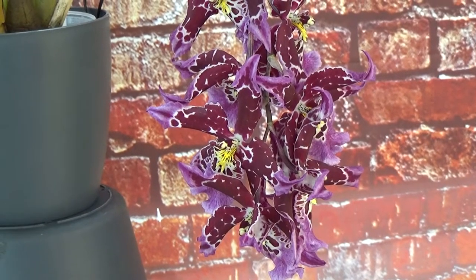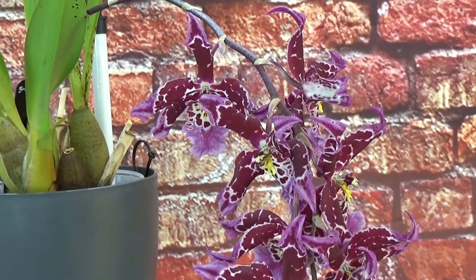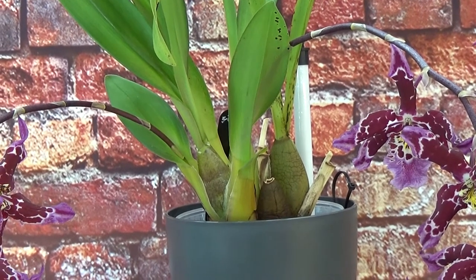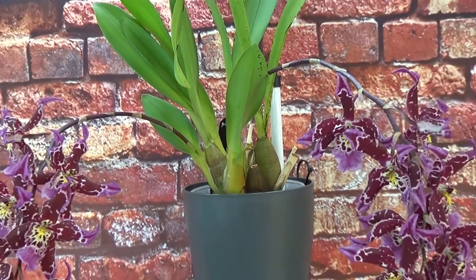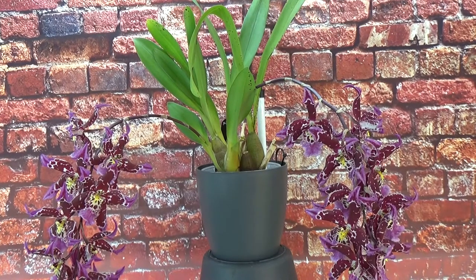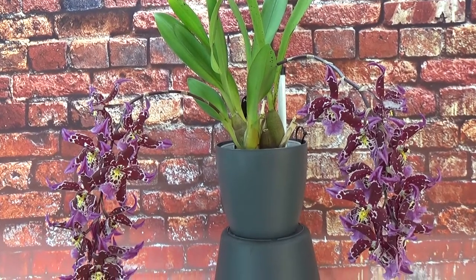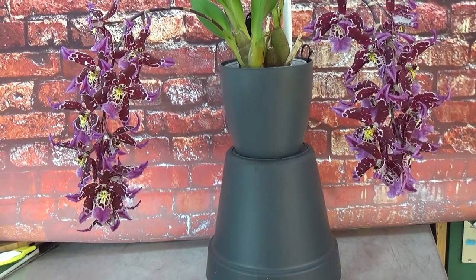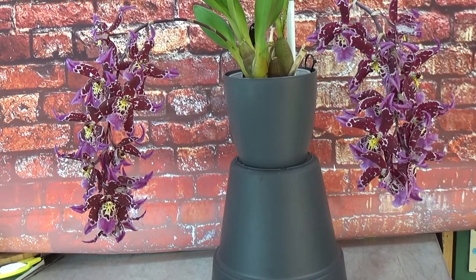It's a bit sad that I don't have the name for it, because then I could share it so you'd know which one to buy if you like it. If I really had to guess, I think 'Joe's Drum Ballara' — if I remember correctly — is the one that comes closest and may even be the same one. But those blooms have more the same color as the picture I showed, so it could be the same one, possibly doing a color change when it's very happy and growing bigger. I'm not sure if that's the name though.